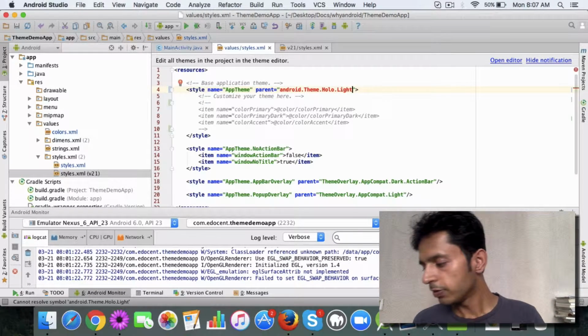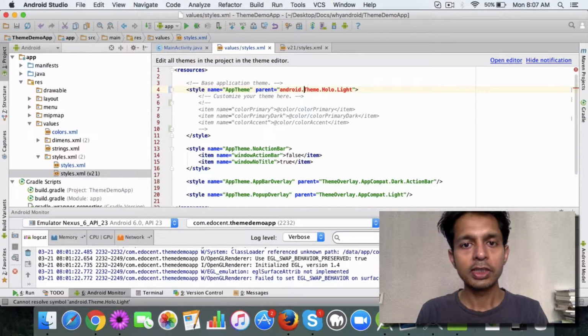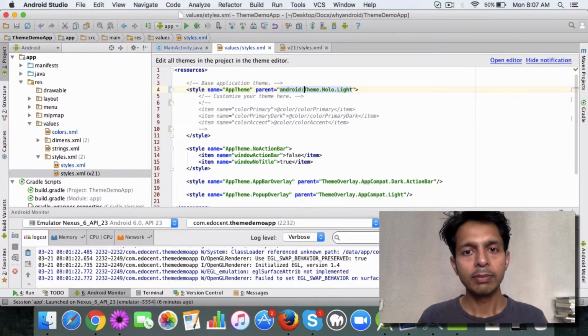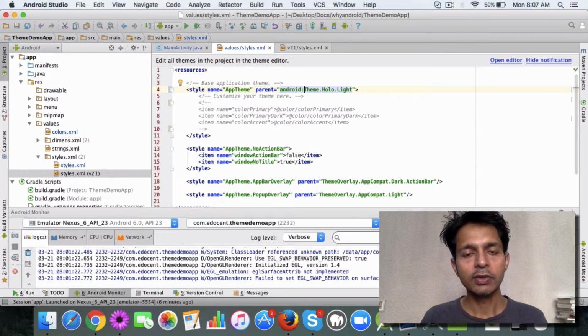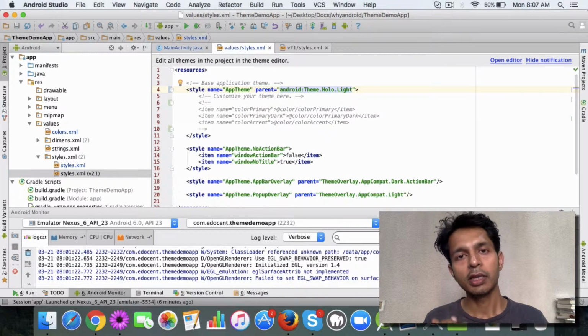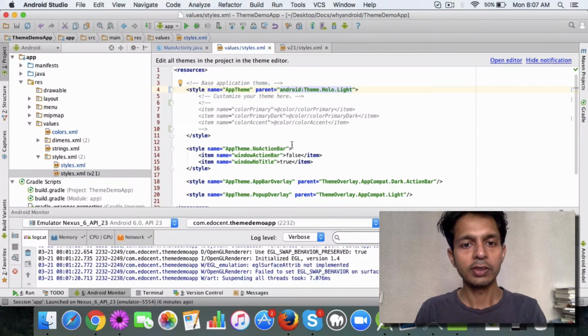Now you might be wondering where this comes into picture. This is a newer theme for the recent versions. Like I mentioned, you are running on a device which is greater than API level 17. So that's the reason we are using this. That's the first change.